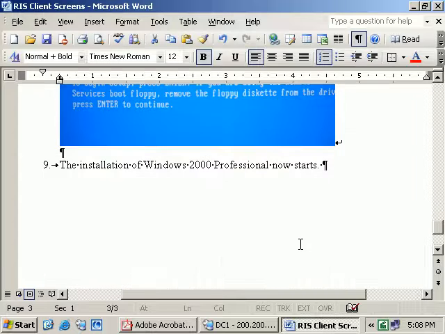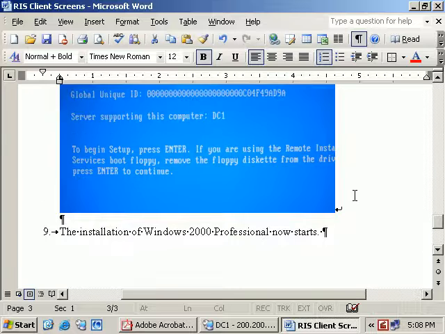It will start the installation process. At this point, you'll be seeing a file transfer process, just like you see the process at work when you're installing Windows 2000 Professional from a CD-ROM. In other words, the same screens repeat themselves. The only difference is that this method is automated, and it is possible to start this process on multiple clients simultaneously, so that all these computers get Windows 2000 Professional at the same time.